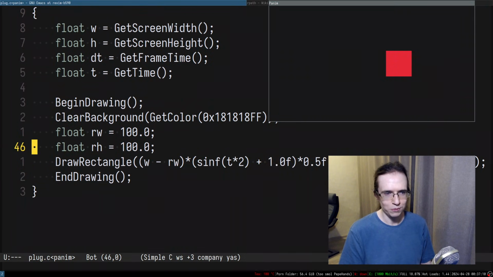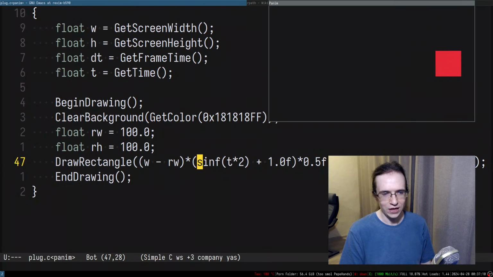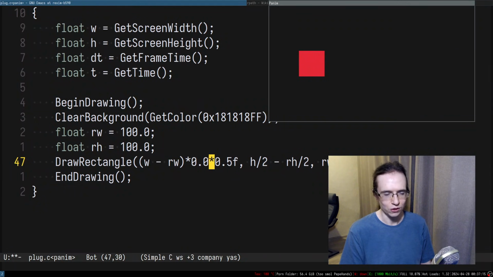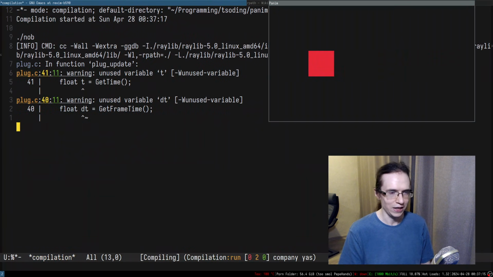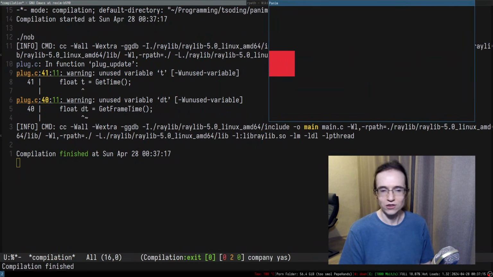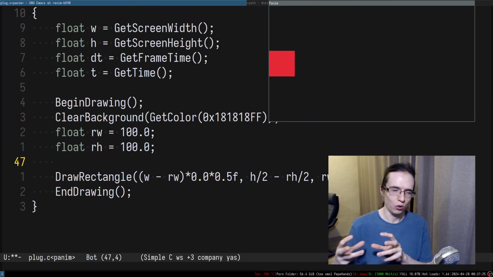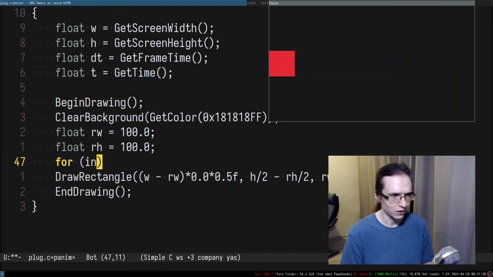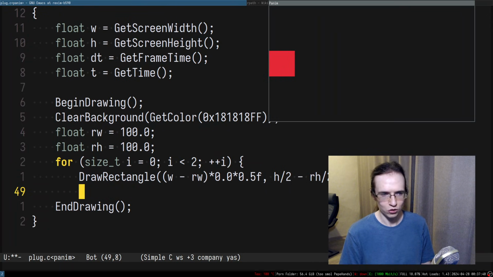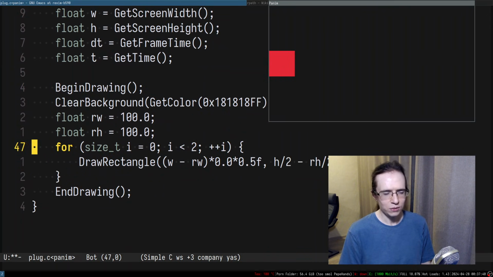Because of that, maybe I want to stop this entire thing somewhere at 0. So this entire thing is going to be at 0, so it kind of stopped here. Afterwards, we probably want to have several cells of the tape. So let's do something like size_t i, and let's say that I want 2 of them. Let's try to draw 2 of them, like so, ++i, and we're going to put the stuff in here. And how are we going to do all of that?